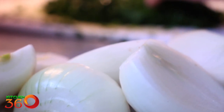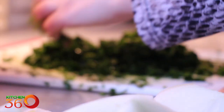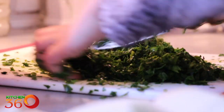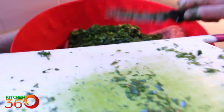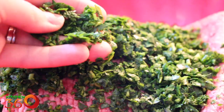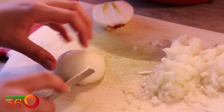The most important thing in preparing your ingredients is to make sure that you finely dice these ingredients as much as you can. This is going to make it easier for the meat to really stick together, and that's important because you don't want your meat to fall off your kebab sticks. So I've started off by chopping my parsley. Here's how fine my parsley was chopped. Of course, you could use a food processor to do this, but I always recommend chopping it by hand because I find that it keeps the form much better.